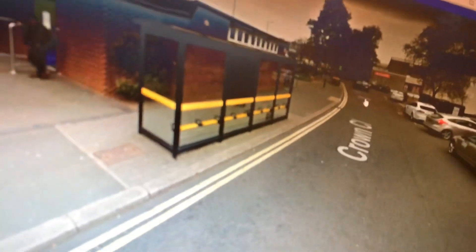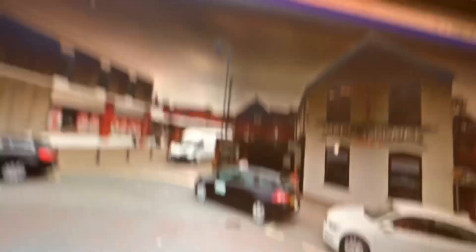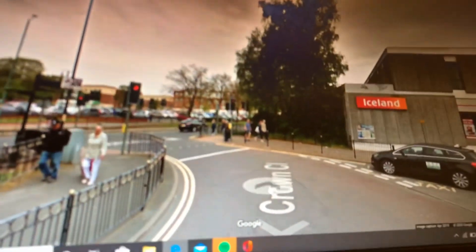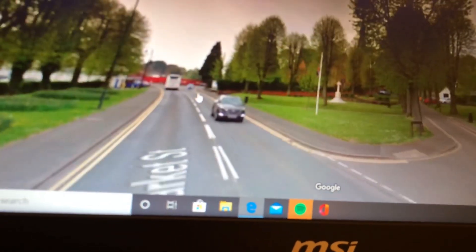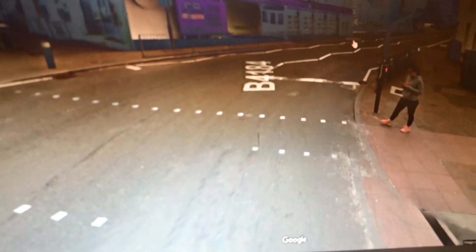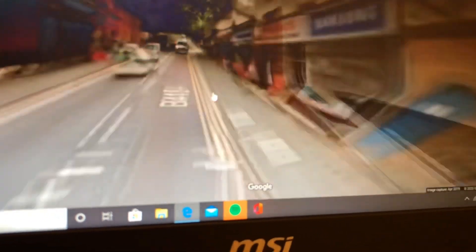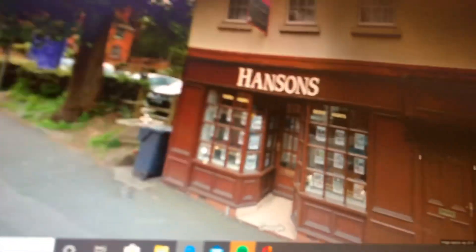There are also local Bromsgrove services and even services linking to Wales Owen. This is Bromsgrove bus station, as you can see on Google Maps. Bromsgrove has a lovely town centre — there's a fish and chip shop, Iceland frozen supermarket, and just over the road you've got Asda. There's the old Woolworths, now Poundland, and interestingly there's an estate agent called Hansons.